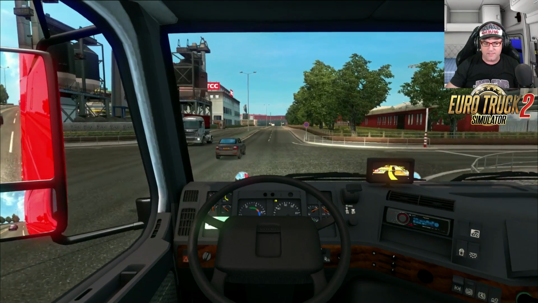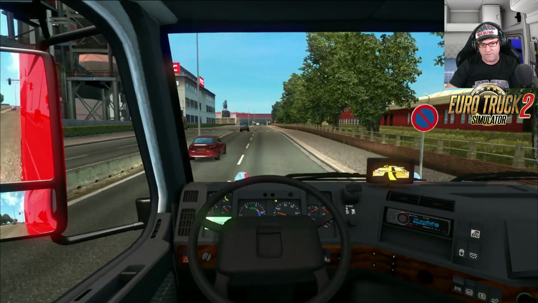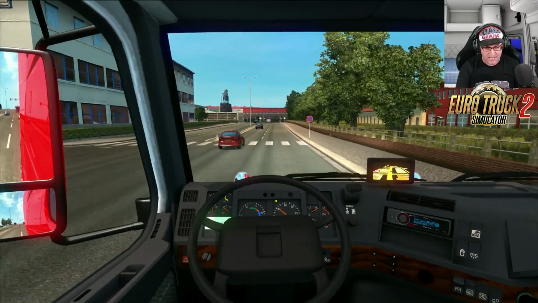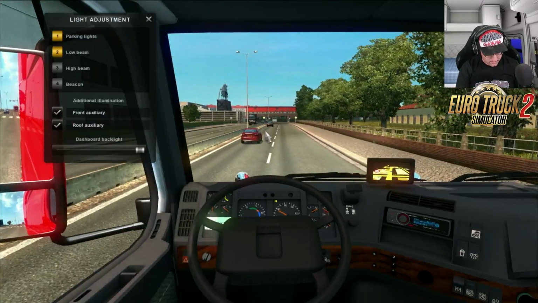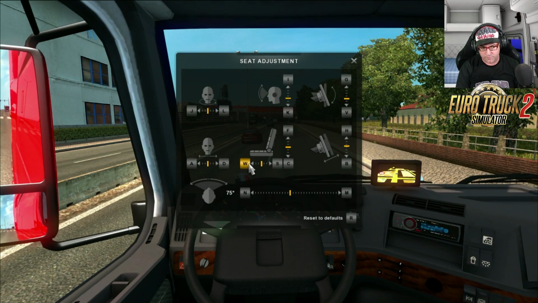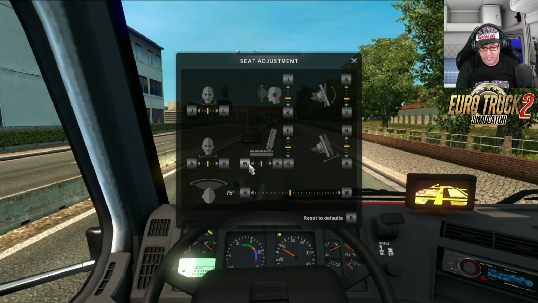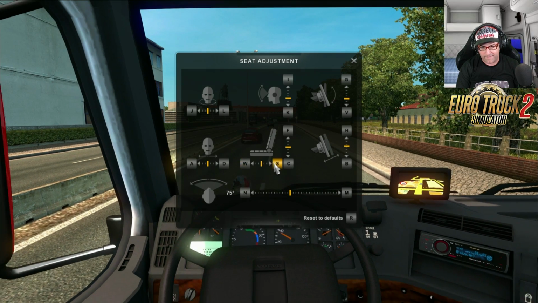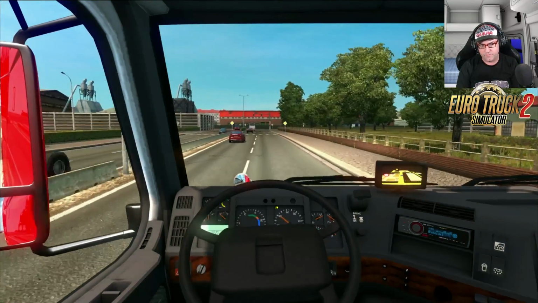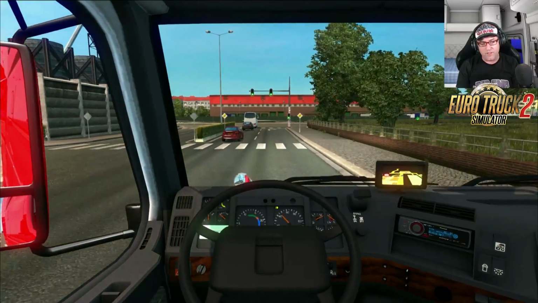I do like this, but is it good enough to be in the weekly drive? Well, that's not up to me, that's up to you. And while I'm just checking that, it looks like that gauge up the front there is not working. See that gauge up there? Yeah, that's not working. The tacho. There we go. Not working. Oh well. So, is it worthy of the weekly drive?